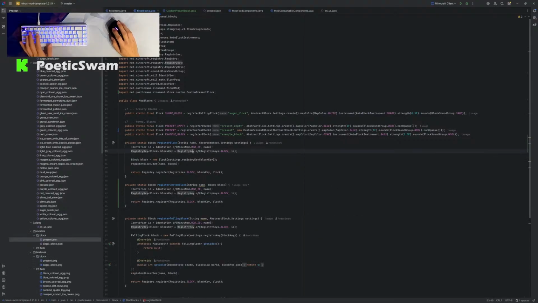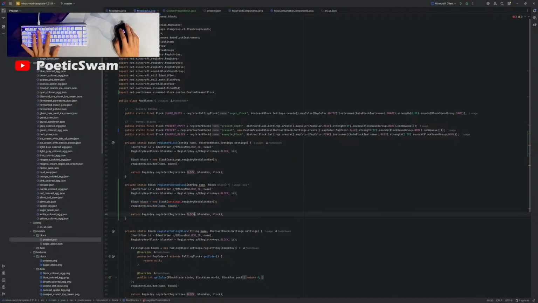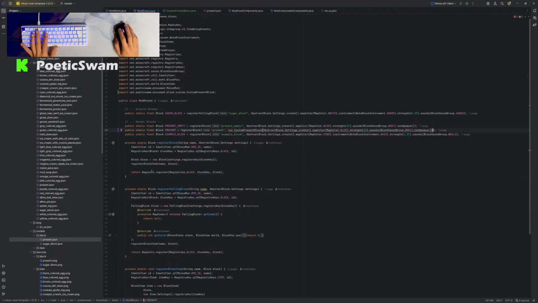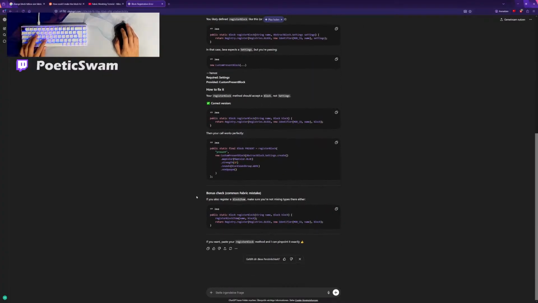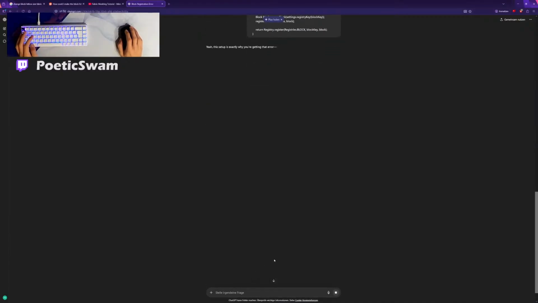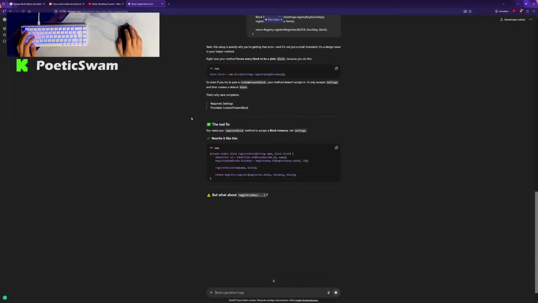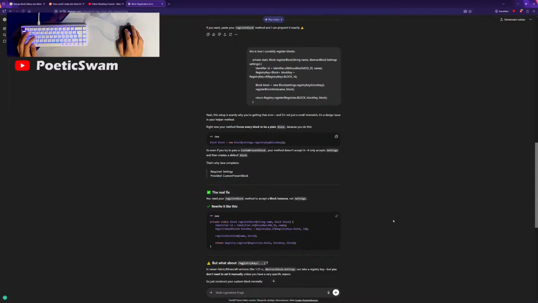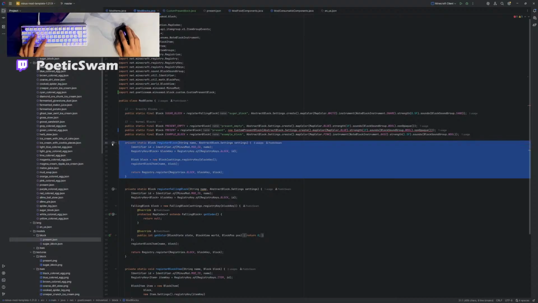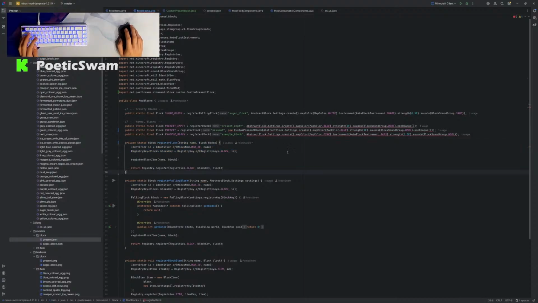Block ID not set. Really? Yeah, see, now the others aren't working.